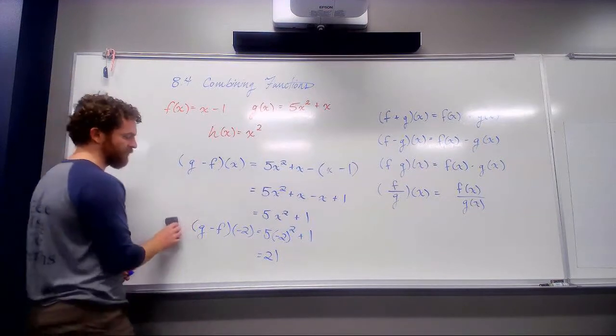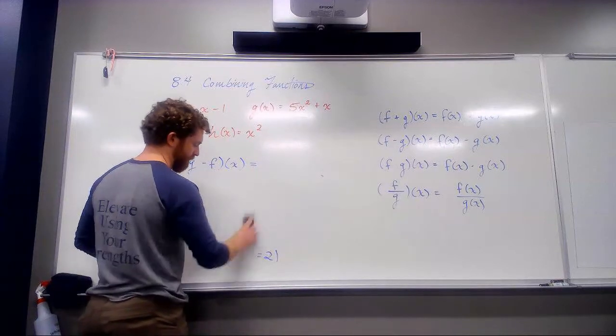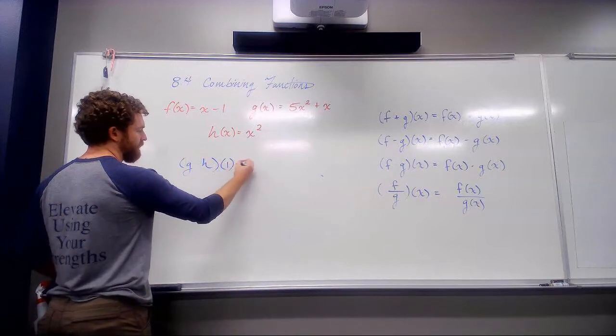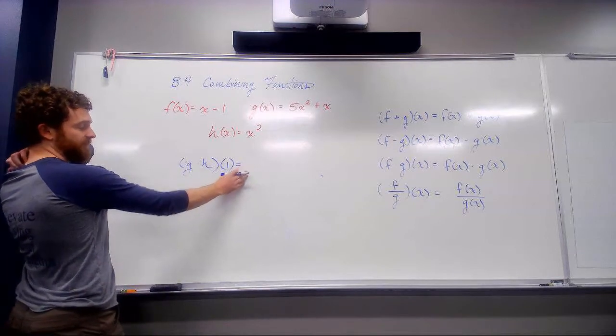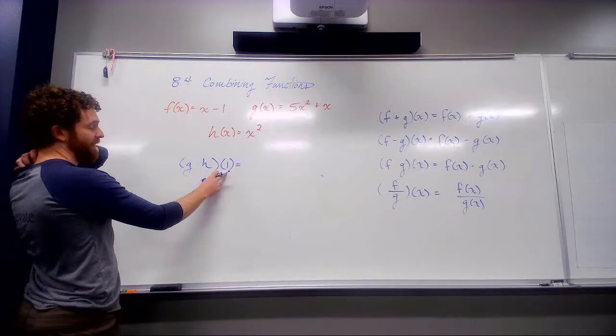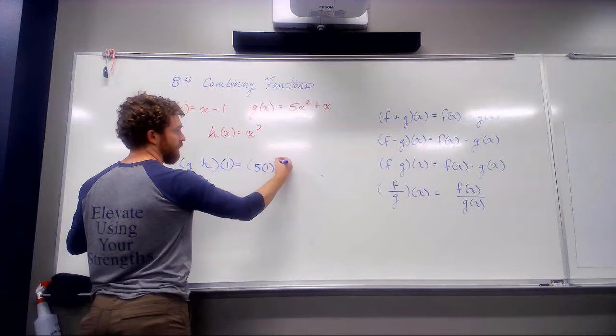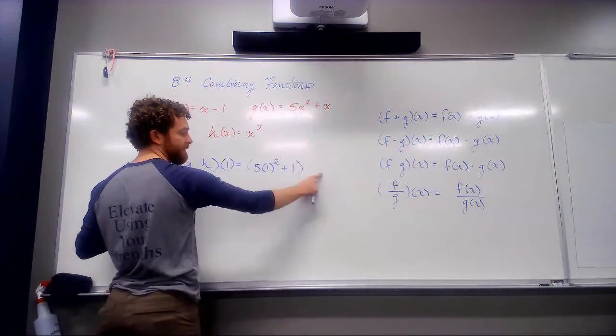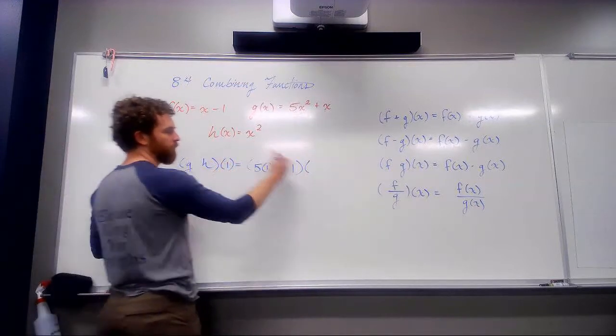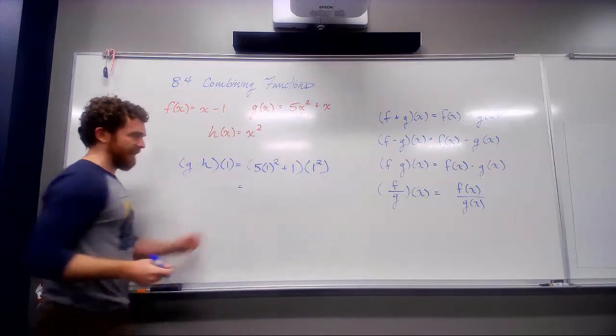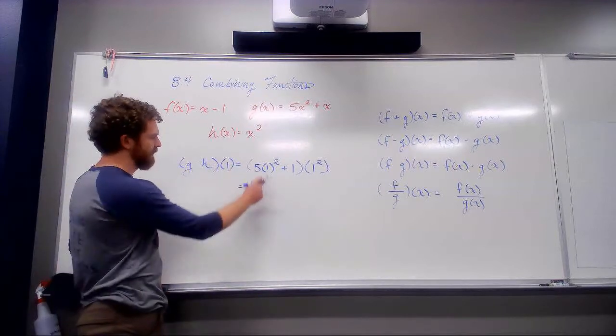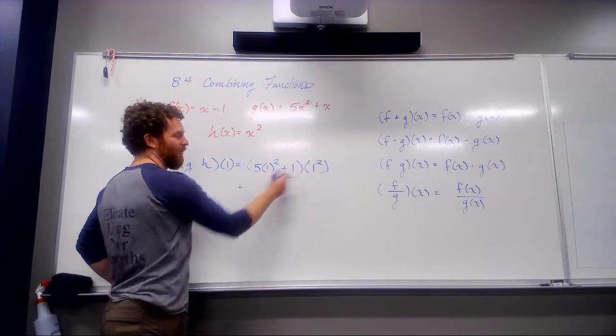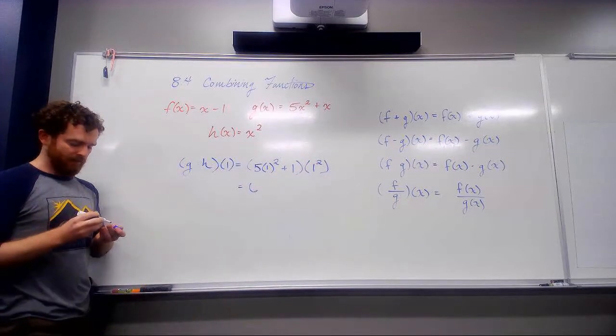So, let's take a look at that last one. g times h of 1. So, I have g times h of 1. And another way that we can do this, evaluating this, is kind of all at once. Plugging the 1 in right at the top. So, g of 1 would be 5 times 1 squared. I'm just blocking out my x. Plus 1. I'm just blocking out that x. And then h of 1 would be 1 squared. And this works out nicely, because I can plug this into my calculator, or quick run it through in my head. 1 squared is 1. Times 5 is 5. Plus 1 is 6. 1 squared is still 1. Putting this in there would be 6. So, there are a lot of ways that you can come after these. Really, any way that you would like of those three is going to work.